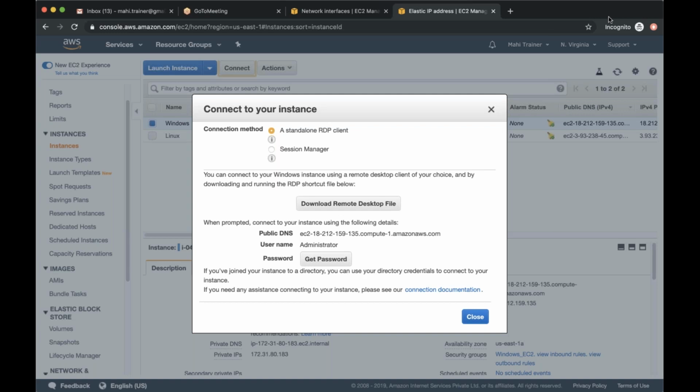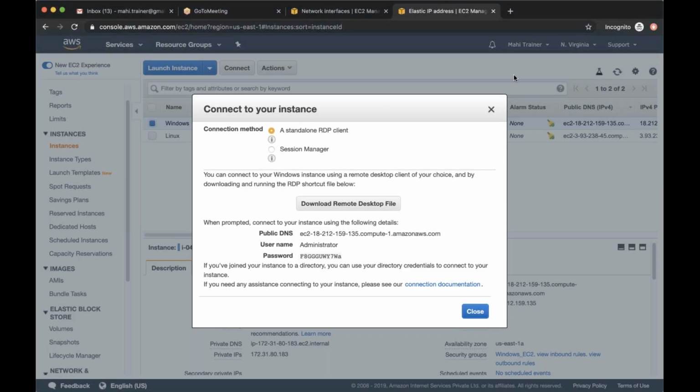Right. I'm just going to unshare as I do this because I have other things I probably will share otherwise. So all I'm doing is just picking the PEM file and saying decrypt password. Okay, my password has appeared now. Let me reshare. Okay, see that? So my password is available now.